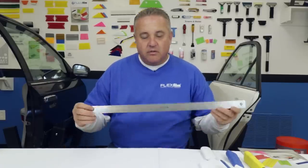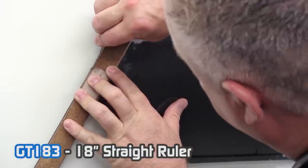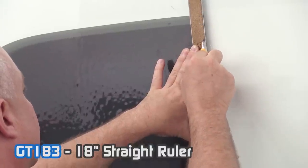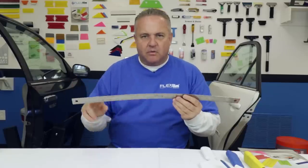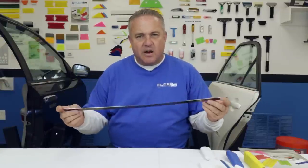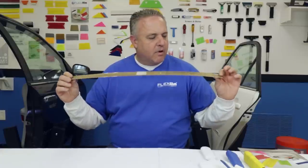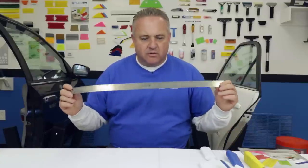There are some items I have to pull out. We do sell the rulers at Flex Film, but I actually bought this one at Staples. I like the 24-inch ruler — it's very flimsy, it's got the cork on the back, and you can just about do anything with this ruler on a car, with the exception of really long cuts. For side windows and most straight-edge needs, this is the ruler I prefer. I love it. This is going to be an office supply store purchase.